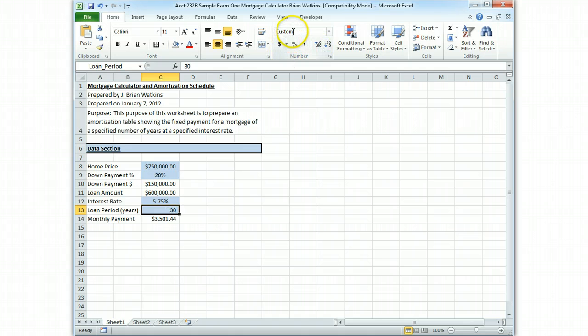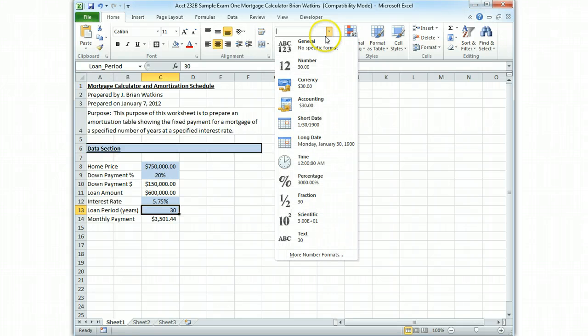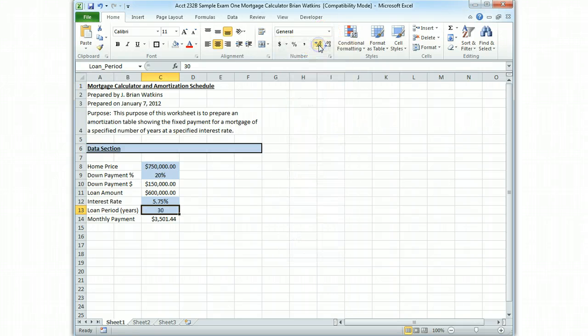But what it did is it created a custom format. It assumed that he must really want it at the left side or the right side of the cell. So just go up here and take off the formatting. Go back to General and you'll see your number pops into the center. Formatting is something that you really have to practice and do a few times so that you can see where things might go wrong.